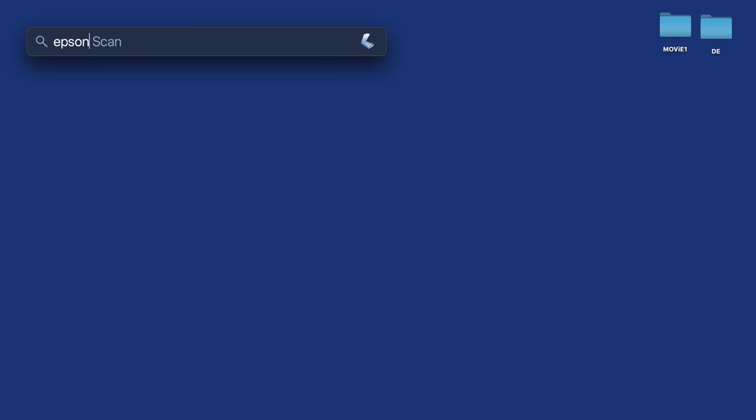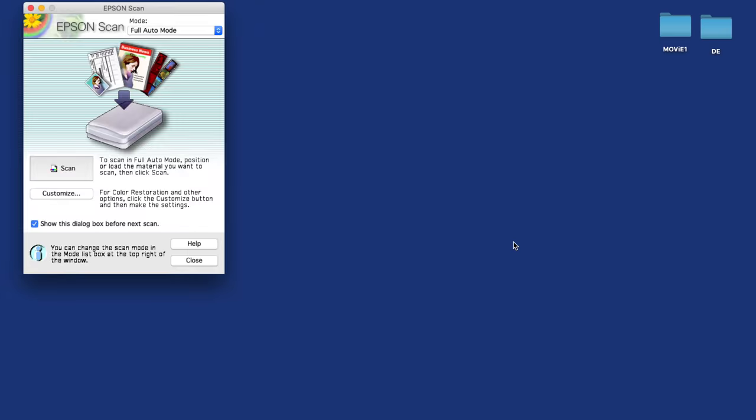The V600 actually comes with digital ice, which can be kind of nice because it removes dust and other objects from the film. If you have a Mac, there's a possibility that it might give you a message saying you can't run this software or it needs to be updated. But you actually don't need to. You can just exit out of that message. It won't open the app, but if you click the app again, it shouldn't show you the message a second time, and then it'll just run normally.